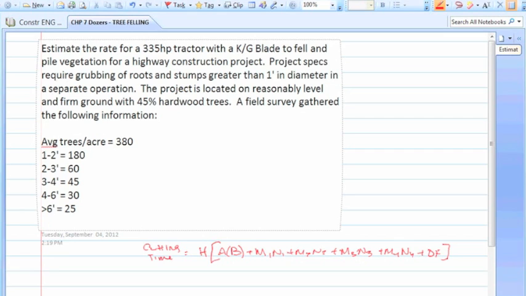So first one is H. We'll make ourselves a little table. H is the hardwood factor. You're going to use that number in the problem right there, 45%. That's between 25 and 75. If you go to page 201, that means that H is 1.0. Then A. Look for A, also on page 201. It's the tree density. The density in this case is 380. So 380 is less than 400, so it's light, 0.7.